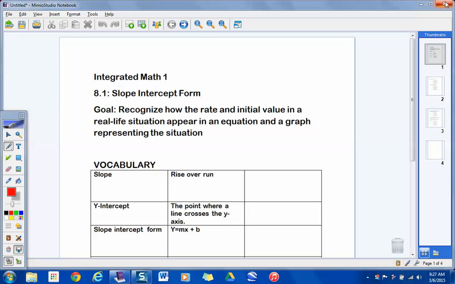Okay. Initial value means something like this. It might be like a guy starting a new job. They might say, you know what, you're going to start with a $10,000 signing bonus. So no matter what, as soon as I start working, I already have how much money? $10,000. And then they might say, you're going to have a monthly salary of maybe $4,000 per month. So as soon as I walk in the door, I know I've got how much money? 10,000. And then each month, how much am I going to add to that? 4,000. So 10,000 would turn into 14,000. Then the next one, 14 would turn into 18, and then 18 would turn into 22.